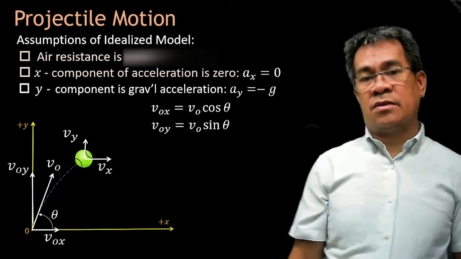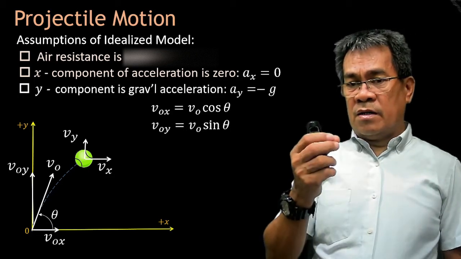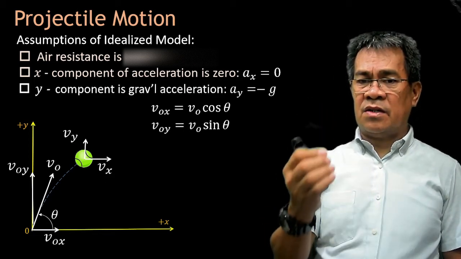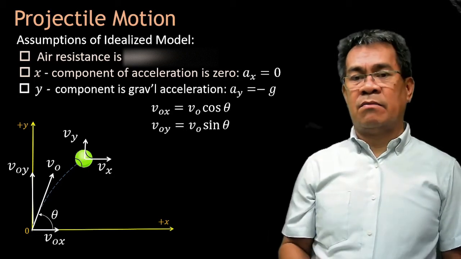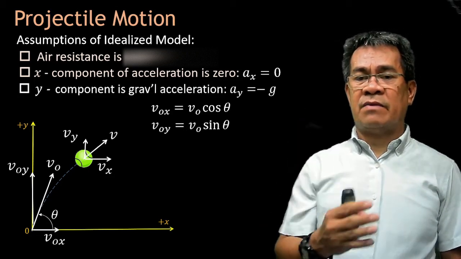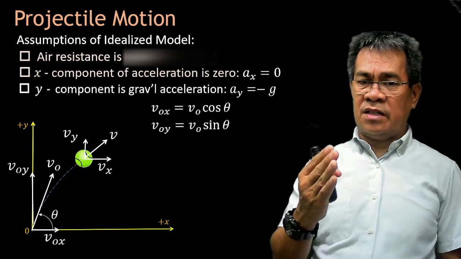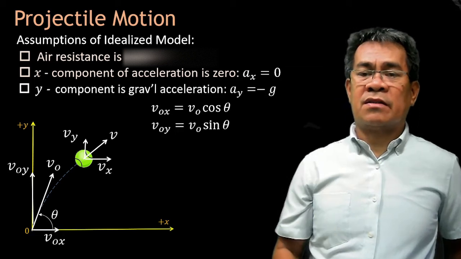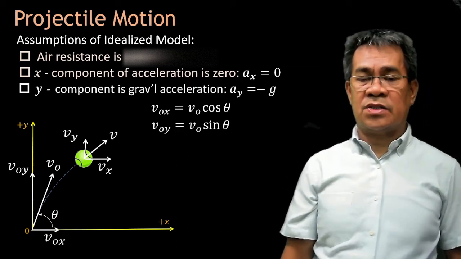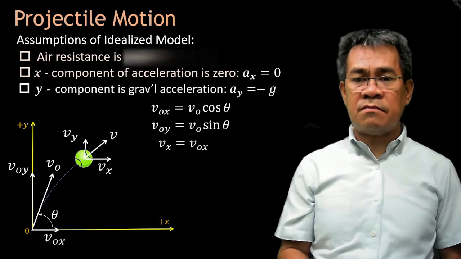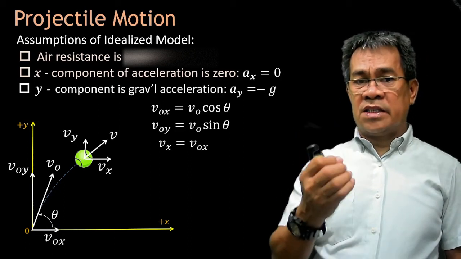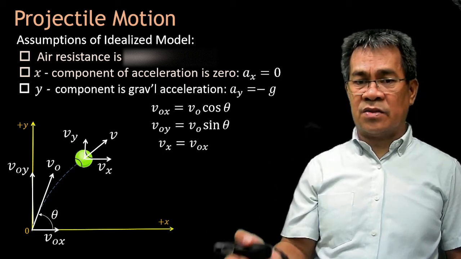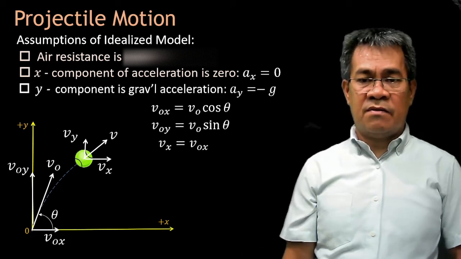Okay, so now most of the problems ask, if we have the velocity, what will be the final velocity? Meaning, we need to answer for the final velocity. Now, we can provide the final velocity if we have the x component, or Vx, and we have the Vy. So, we need the formula to solve. Now, remember that the acceleration along x is 0, then it follows that the initial velocity along x, or V0x, must be the same as Vx.